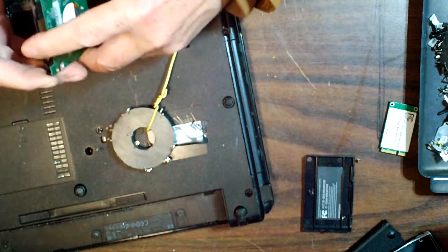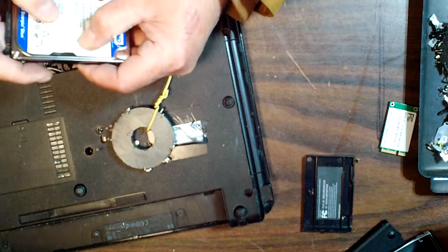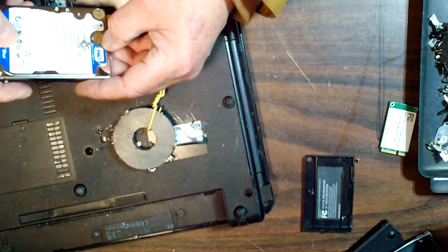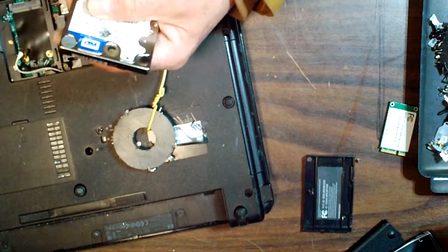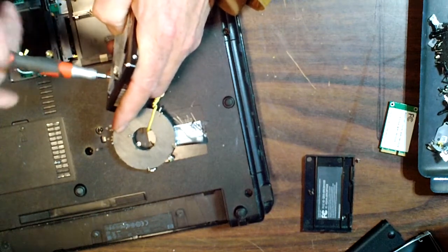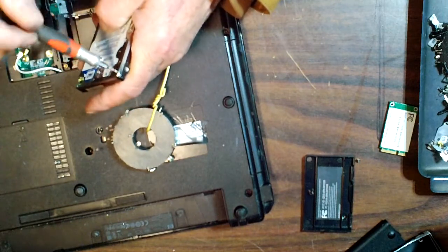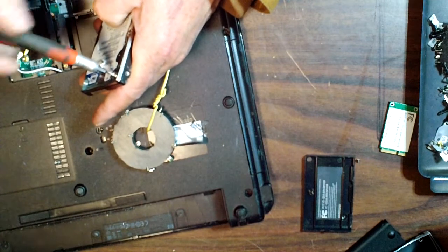Okay. Oh my, where's the other one? There's not a second. Oh, what's this? Are you serious? Oh, I can see these. That explains a little bit. Well, that explains everything.